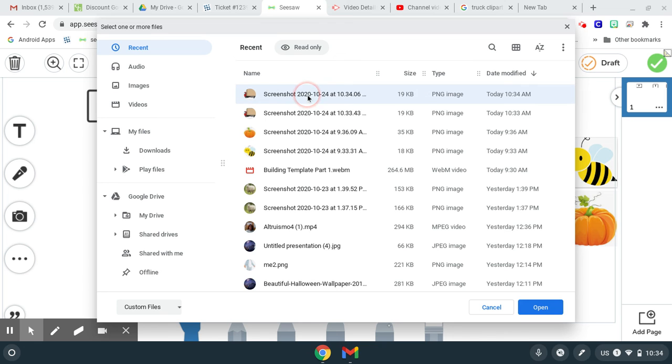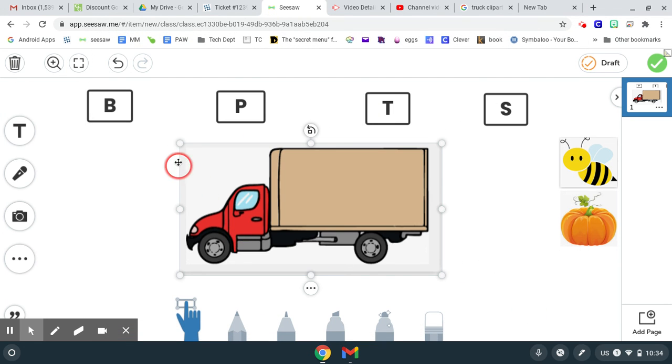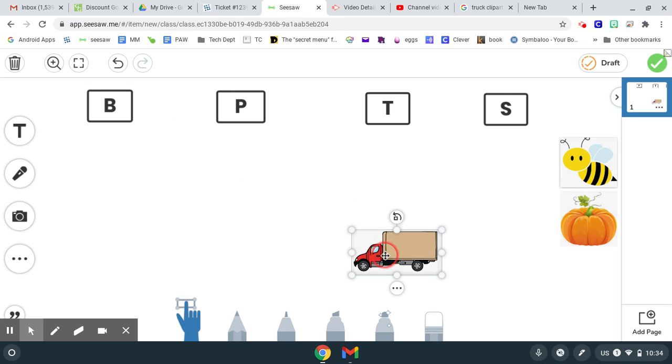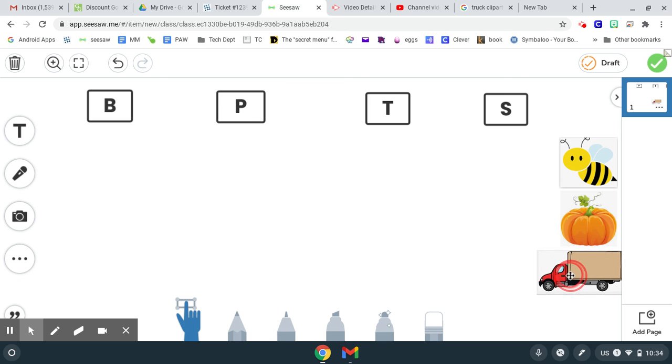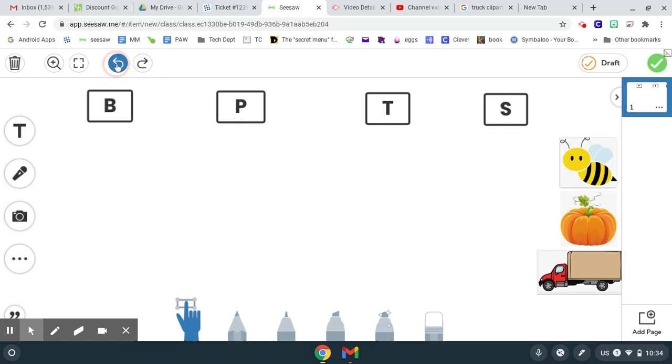So I'm going to go ahead and grab one and say open. It will put the image in there. Then I'm going to resize the image and move it off to the side. When the students go to move these, sometimes they tend to stretch it. If that happens, you go up and you let them know this is their best friend, the undo key. So they do hit the undo key.